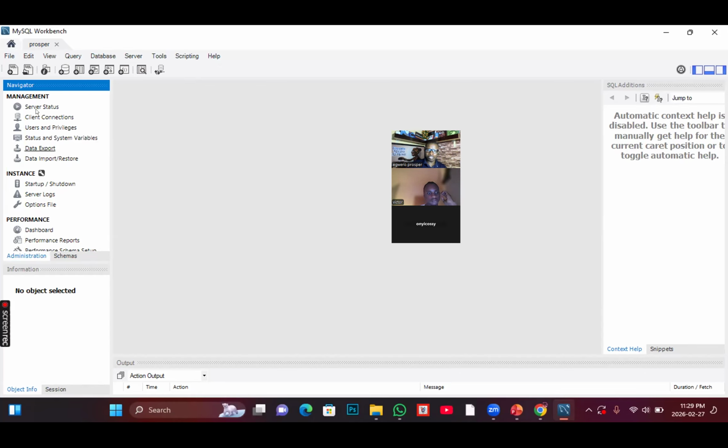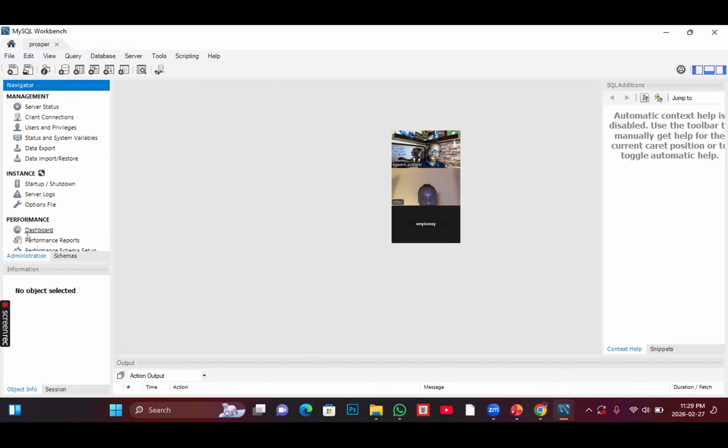You are not going to see anything here. So for us to see all these development commands, it shows that the server is in touch with the framework, which is the workbench. And the reason why we are getting no object selected is because we have not selected any relation or table.